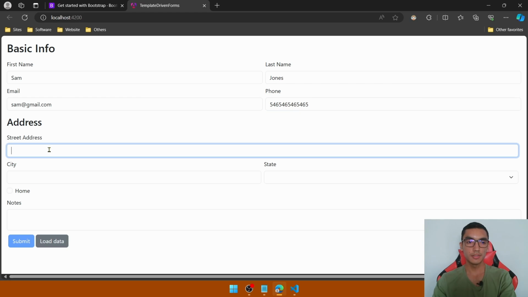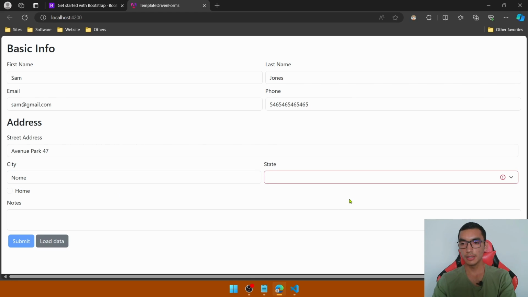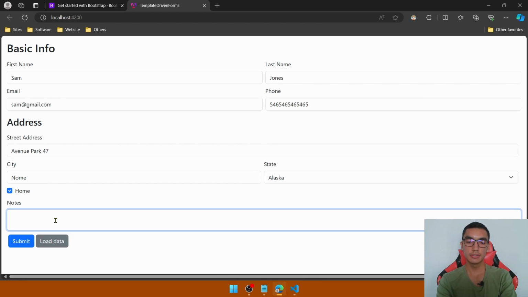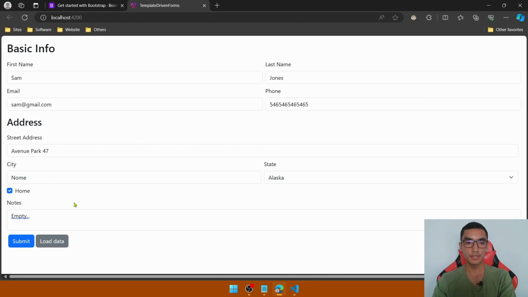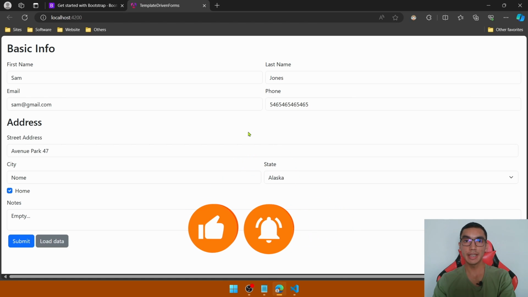So far, so good. Let's fill the address, which is a required field. Similarly for the city, which is a required field. And the state, if I leave it as touched, you can see the invalid Bootstrap class is displayed. So select a state, click the home address and add a note into the text area. Press enter. Over the submit button, we save the data model into the local storage and we reset the form. So let's click load data. So far, so good. So in this demo, we learned how to create an Angular template-driven forms application using Bootstrap.